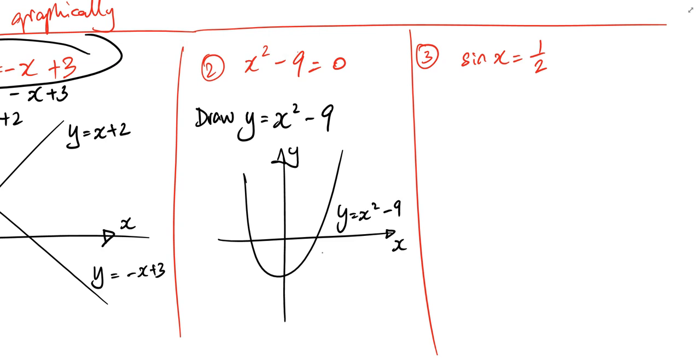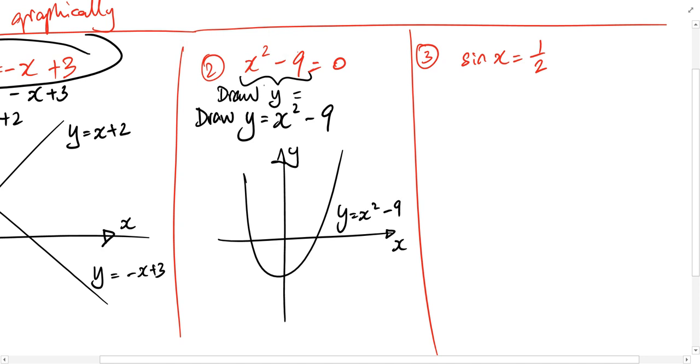Yeah, we are finding x, but there are so many x values over here. Why are you so certain that these two will be the solutions to the equation? Because the right hand side says y equals to 0. And that is the reason why. So we have already drawn this and we write out y equals to 0. So I draw y equals to 0, therefore these will be my two solutions. What are the two values? Negative 3 and 3. Yes, this is one way to do it.